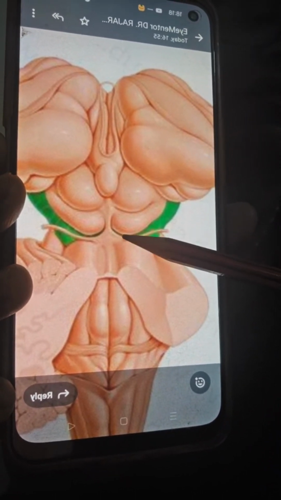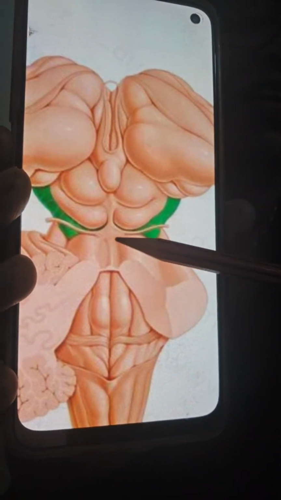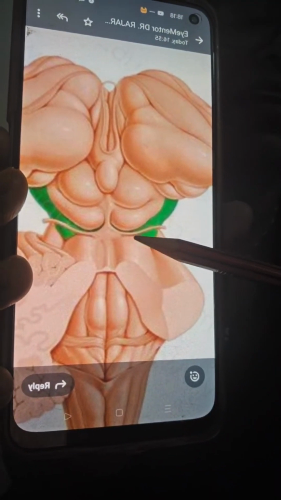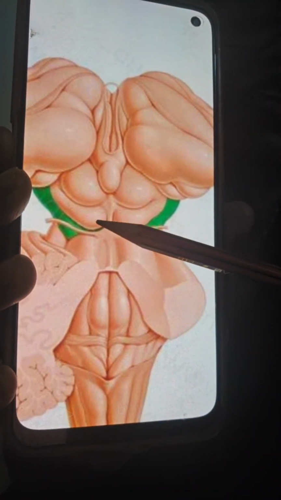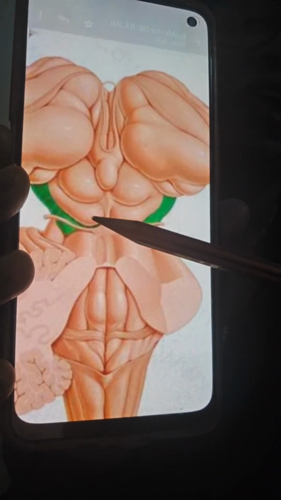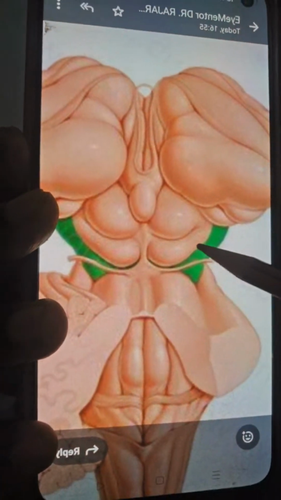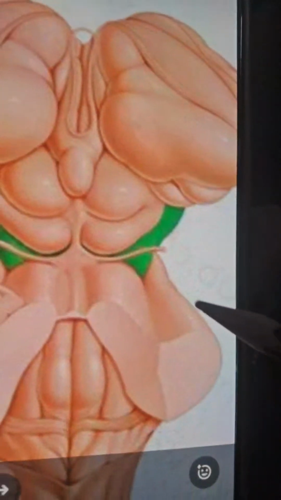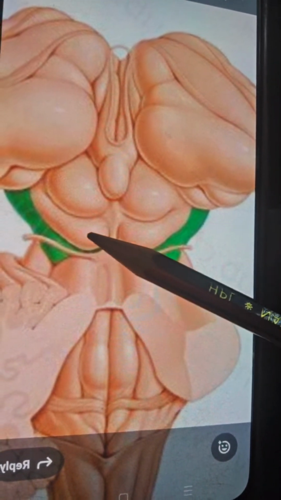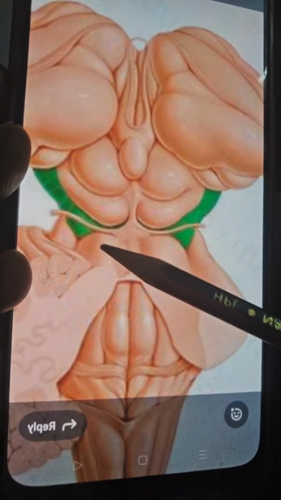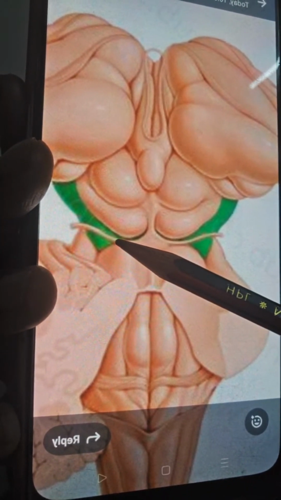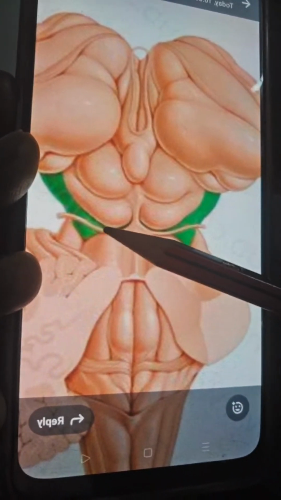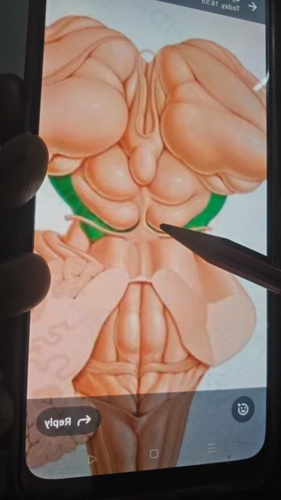So you can see the trochlear nerve emerging. In fact, this cranial nerve would have arisen from the opposite side nucleus. Even when it emerges, there would have been a decussation. So let's assume this is the right side. If this is a right-sided trochlear nerve, it would have come from the left-sided cranial nucleus. Similarly, this left trochlear nerve would have arisen from the other side nucleus.